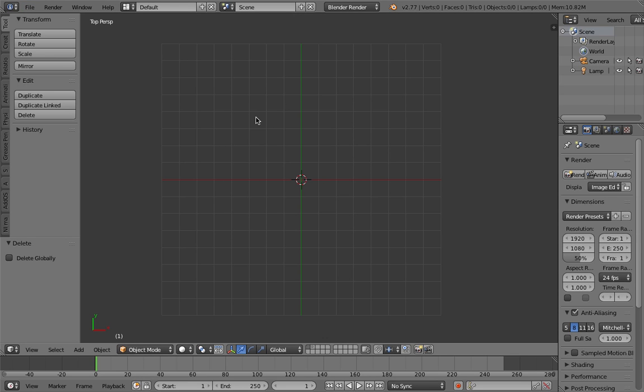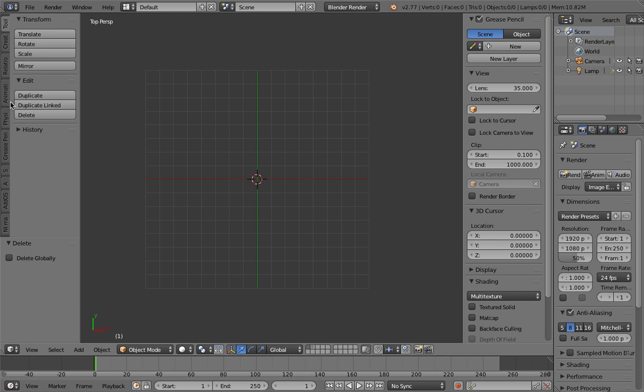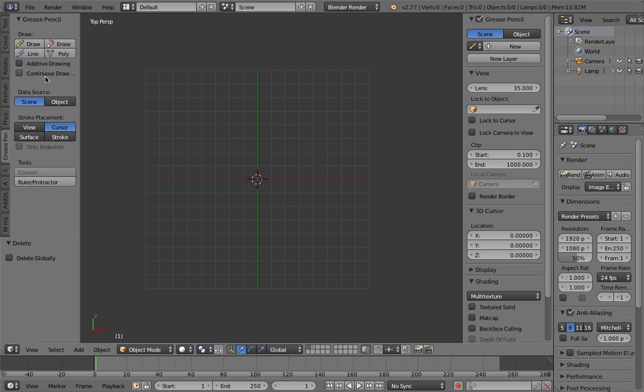Okay, let's do it. Grease pencil. Did I forget anything? No, let's just start drawing. We're basically gonna create a few head shapes, and then a few eye shapes, nose shapes, and mouth shapes, and then we try to mix them together somehow.